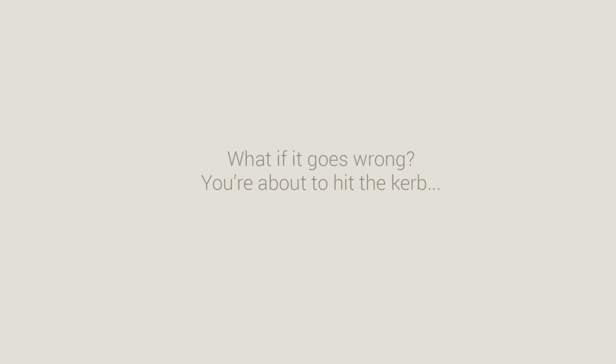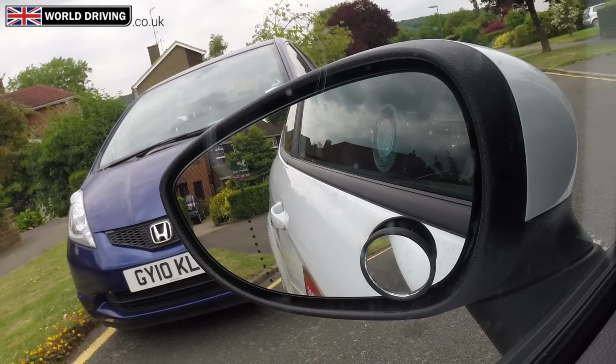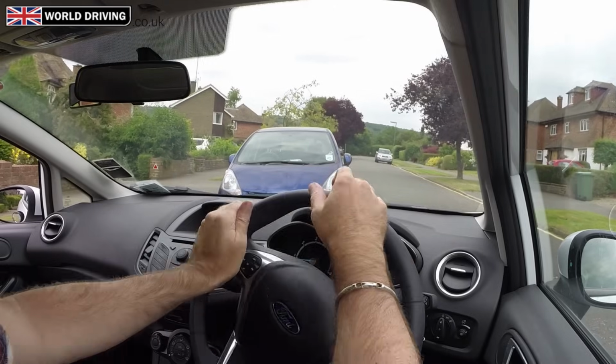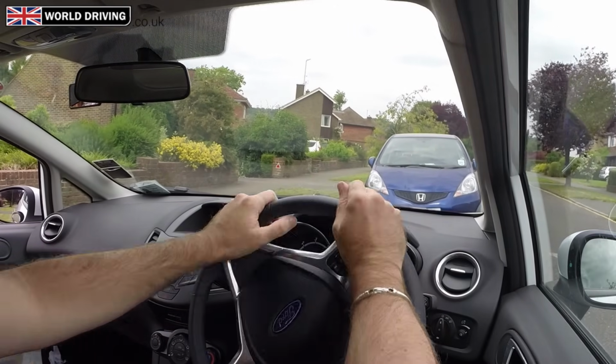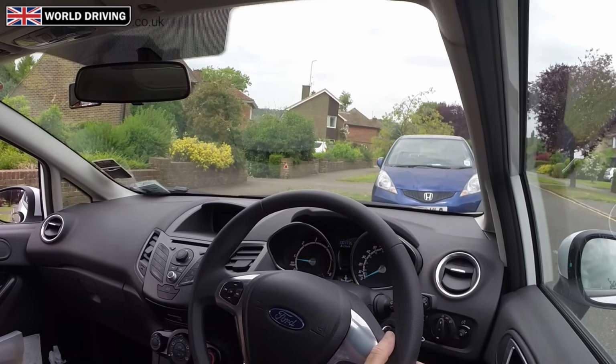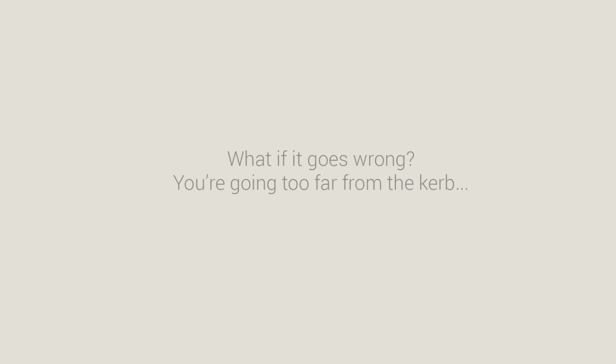Now this is where the left-hand door mirror will become quite useful, but be careful not to stare at it, as the main place you should be looking would be the back window. Now in the left-hand door mirror, I can just see too much pavement and too much grass. Now because of this, I know that I'm going to hit the curb, so I will steer more to the right to get away from the curb. Then once I'm in on straight, I will straighten the wheels to the left. So that's what happens if you're about to hit the curb.